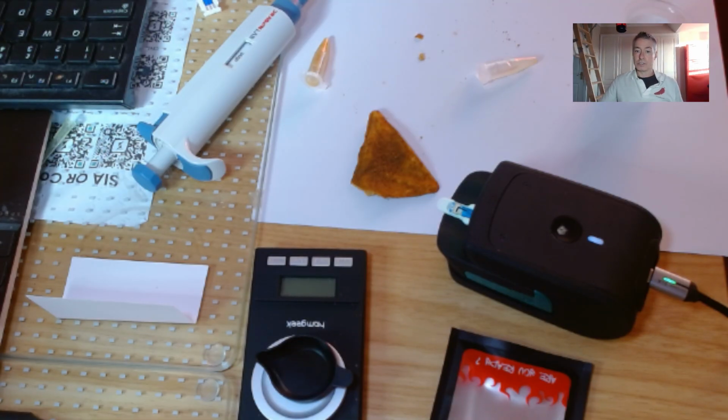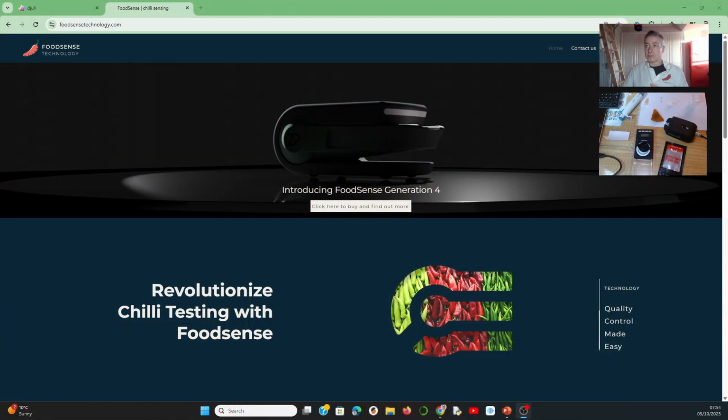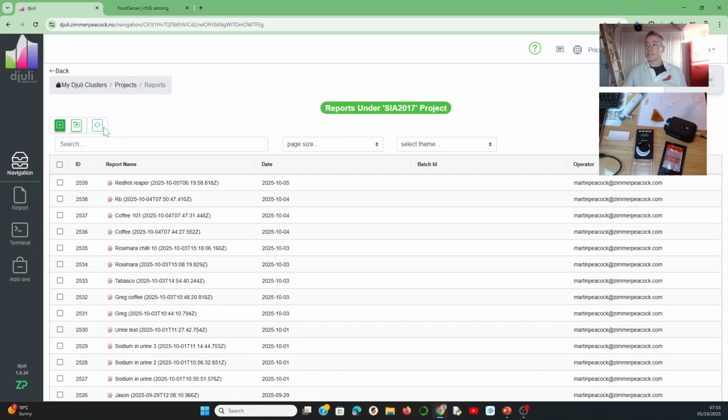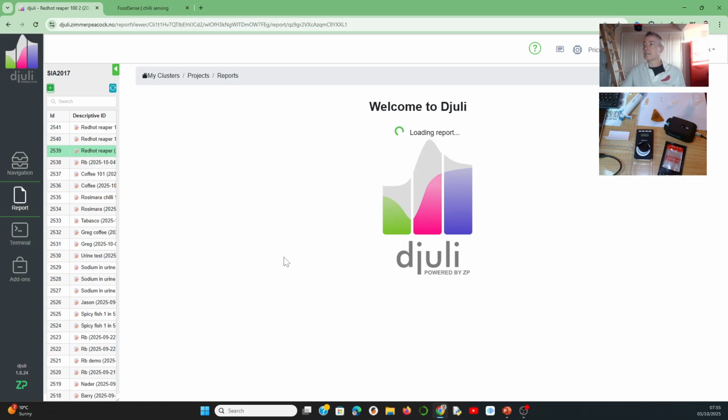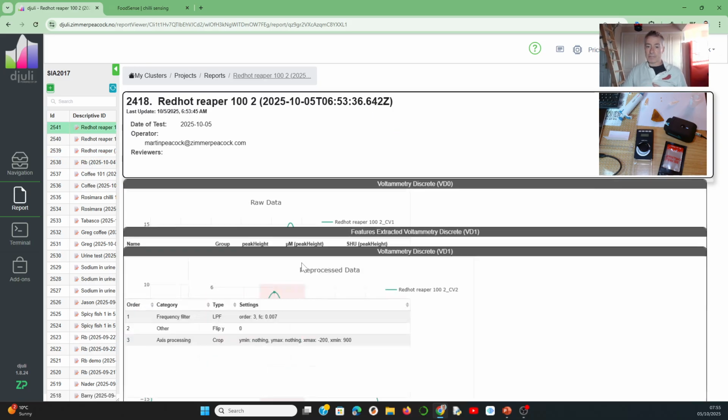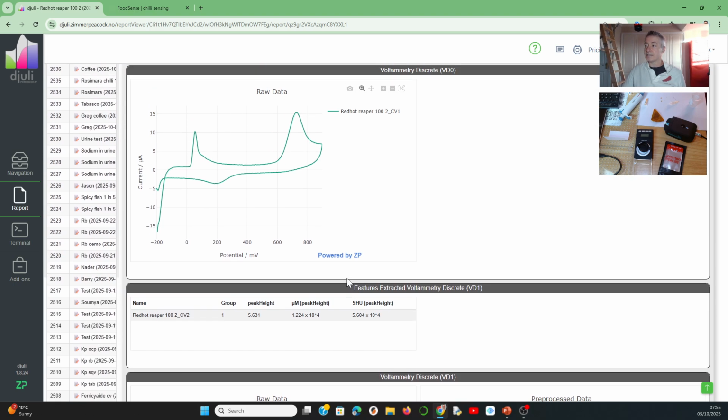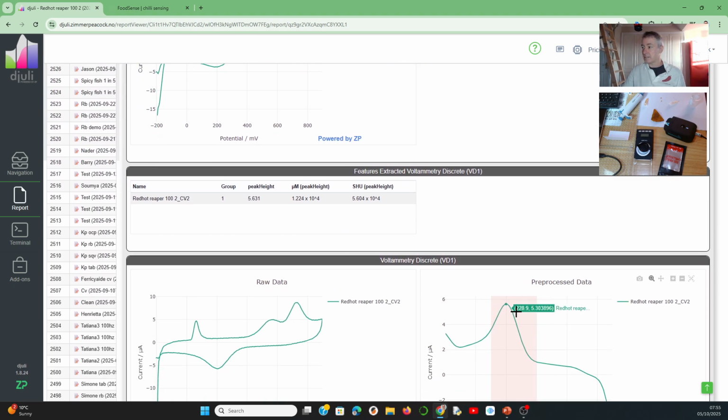Right, now we've got the result. I just want to show you something a little bit cool about what I'm doing. With many ways of measuring the Scoville heat unit, it's mostly based on opinion, maybe ChatGPT, maybe Google searching. But here the data also went to a cloud system called Julie, and in there I can see the capsaicin signal. Every time we make a measurement, the data goes to the cloud. Wow, you can really see these intense peaks, and I diluted this 100 times, so it is really intense. This is what we call peak 1, peak 2, and peak 3. That really is the fingerprint for capsaicin.